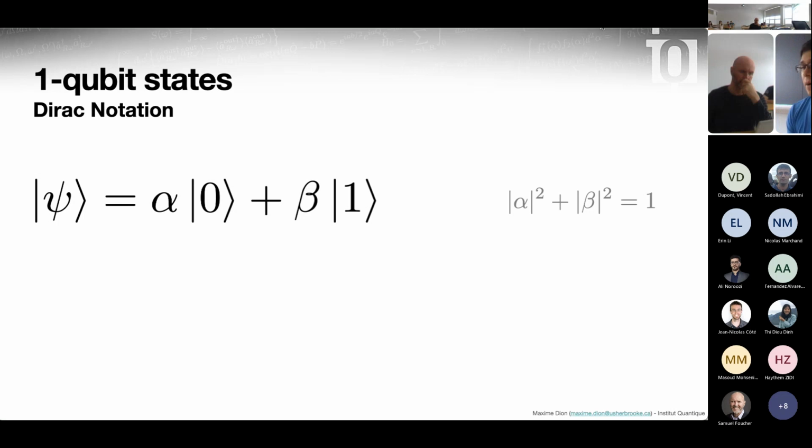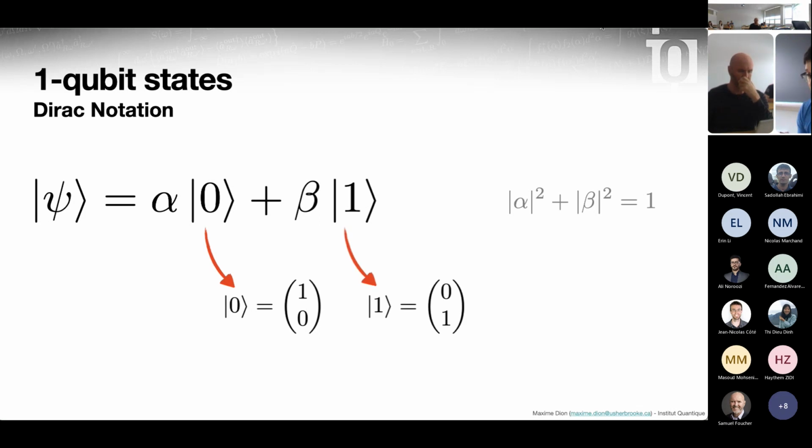So the thing about the Dirac notation is it's a notation for vectors that is easier to write down. Here, the 0 state, we replace it with this vector, 1, 0. And the 1 state, we replace it with the 0, 1 state. What that means is the quantum computer is not working with zeros and ones. It's working with vectors. So when we say we have a superposition of 0 and 1, what it means is we have a combination of these two vectors. It's not 0, it's not 1 as you know it. We just use zeros and ones because it's easier to write it down. But what it means is we have a vector.